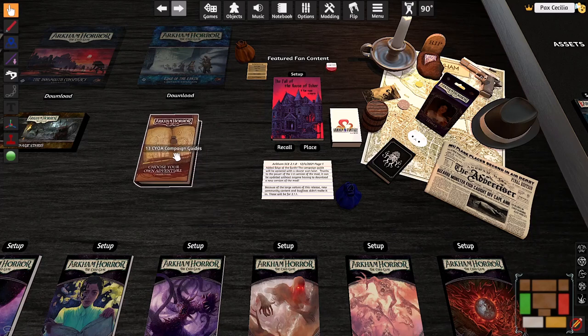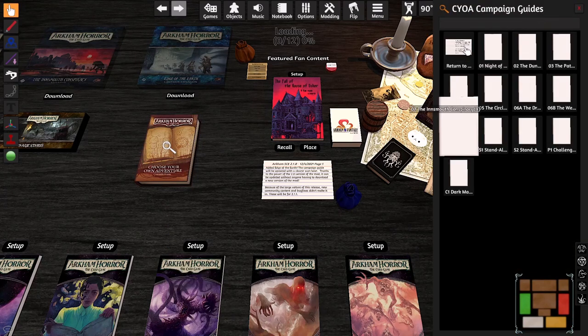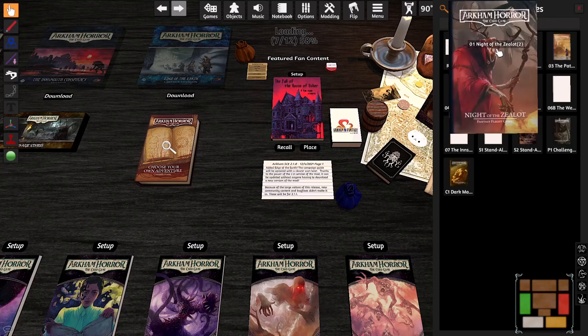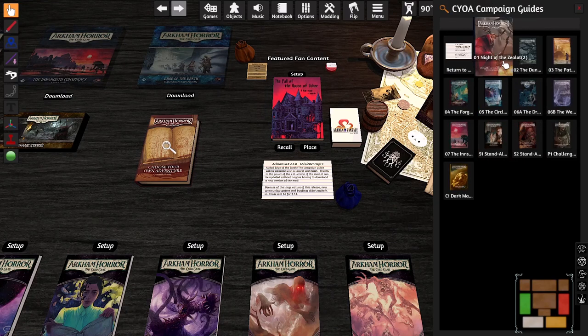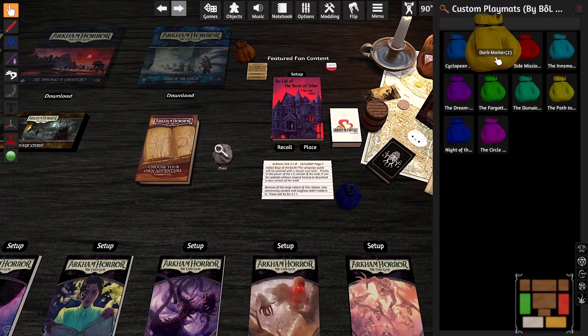We've got a Choose Your Own Adventure guide. I believe these are made by Anti-Markovnikov. I've never personally used these either, but they're also a really neat tool to kind of change up how you're navigating through the campaign. These are the custom play mats. I haven't used these ones before, but I believe they are thematically tied into each of the campaigns.